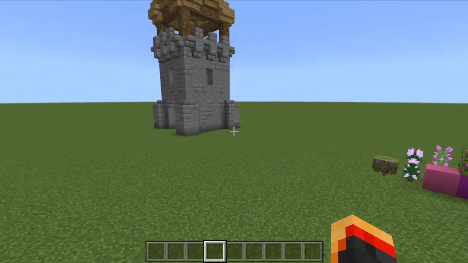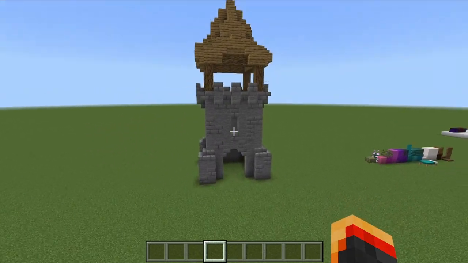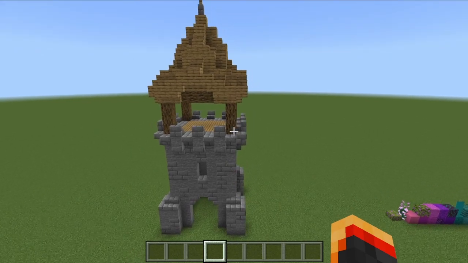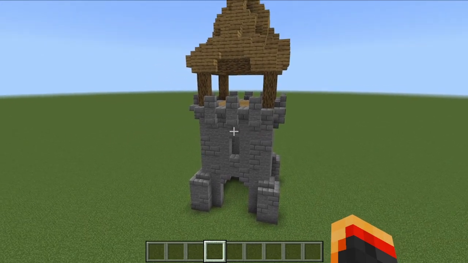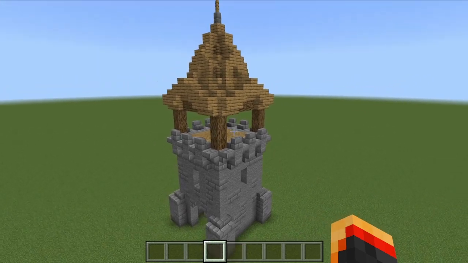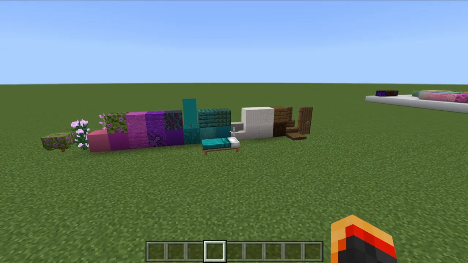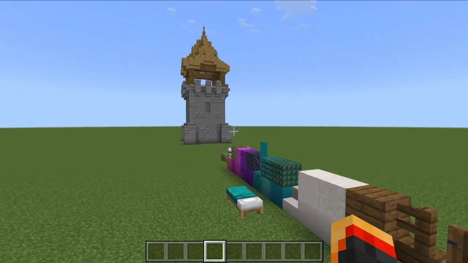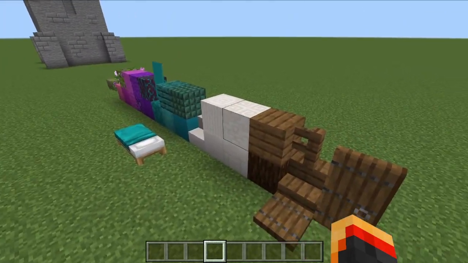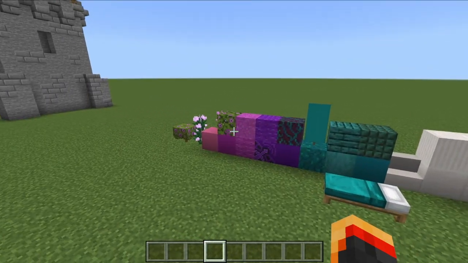Now here we have a nice little tower, but in the easily gathered materials. We've got stone, stone brick, and your bog standard oak. Now I'm going to build this again, but I'm going to mix in some of this color palette. So the main body of it is going to be the quartz, and we're going to swap out some of the other colors as well.